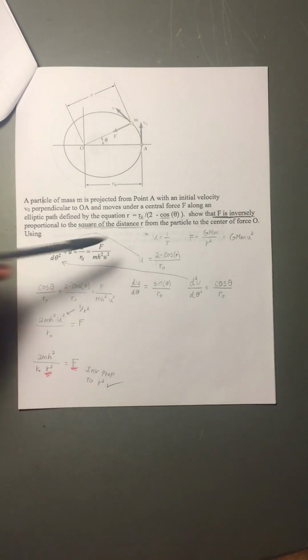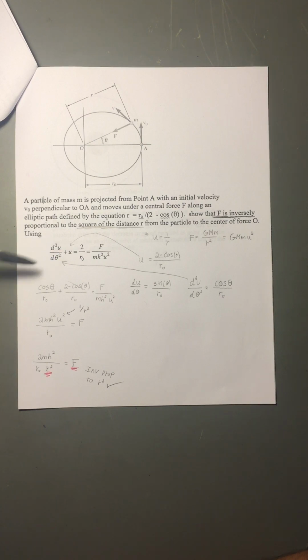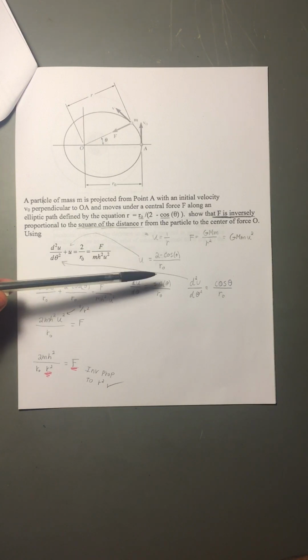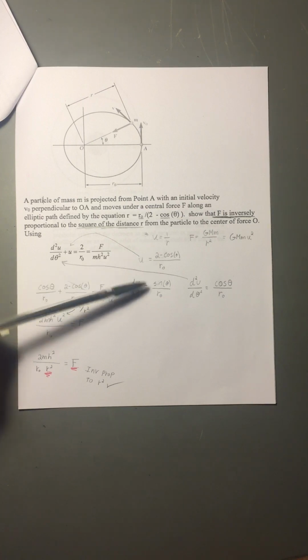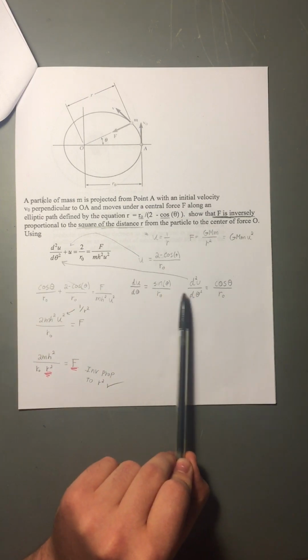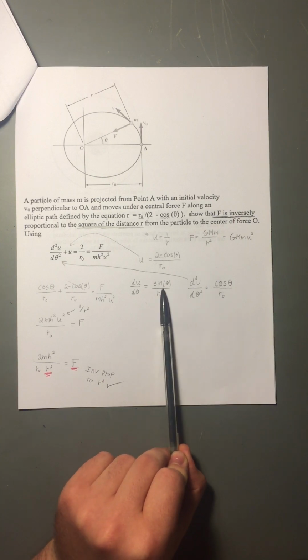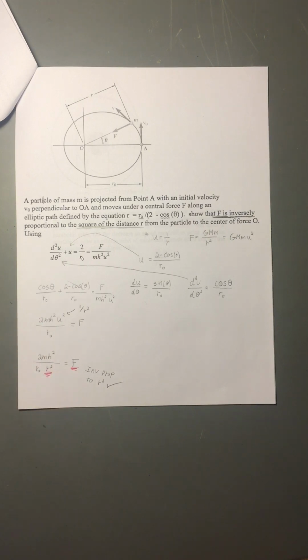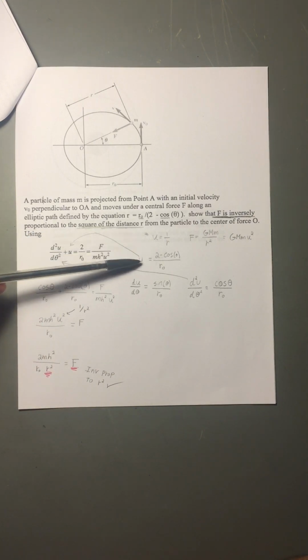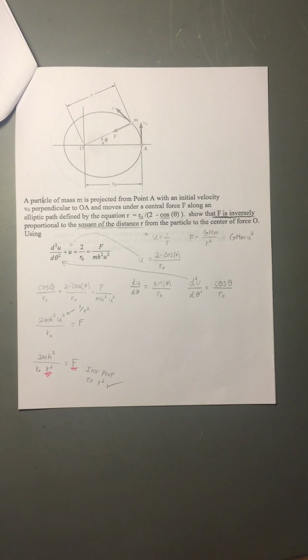And then using that, we can try and find this piece here, the second derivative of u with respect to theta. And this is a pretty simple derivative because it is with respect to theta instead of with respect to time. And so the bottom here is just a constant. We take the derivative of the numerator and we get sine theta. And then we take the second derivative again. The derivative of sine theta is cosine theta, and so we have this part of the equation here. And we also have u for this part.